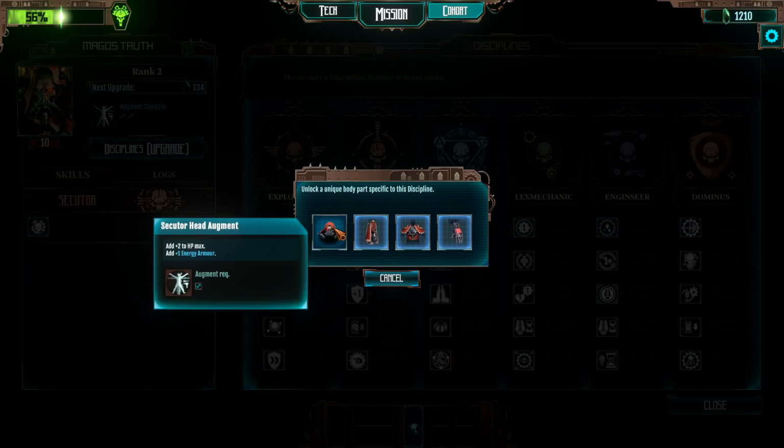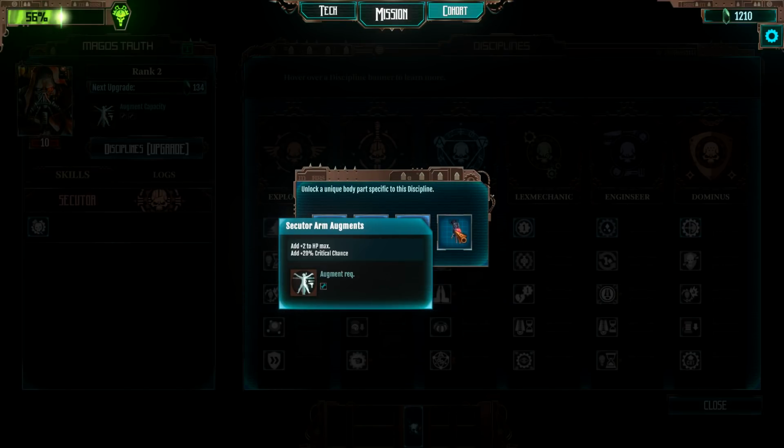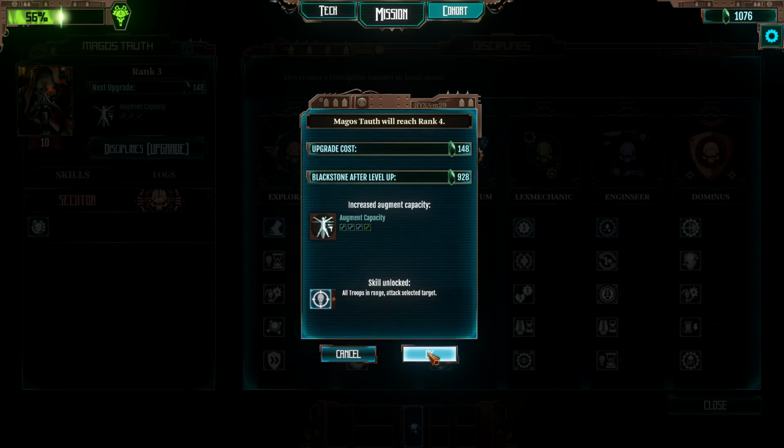Let's unlock a bunch of Secutor stuff. HP, energy armor, HP movement. Let's go movement first. Not that we're certain we will even be equipping that.